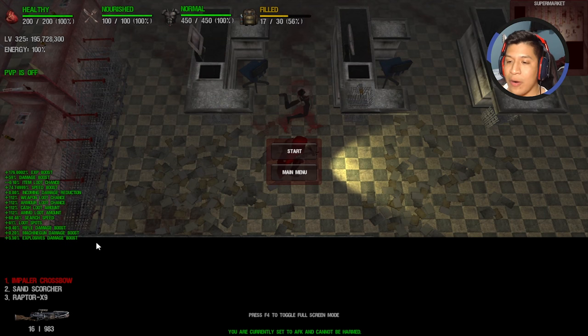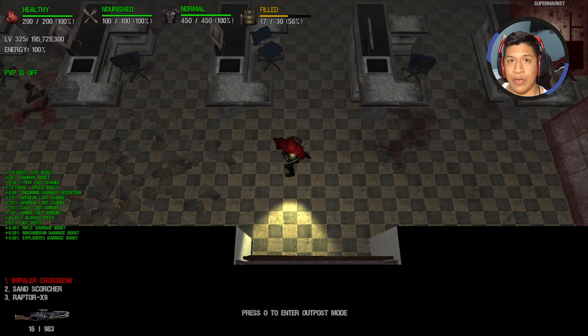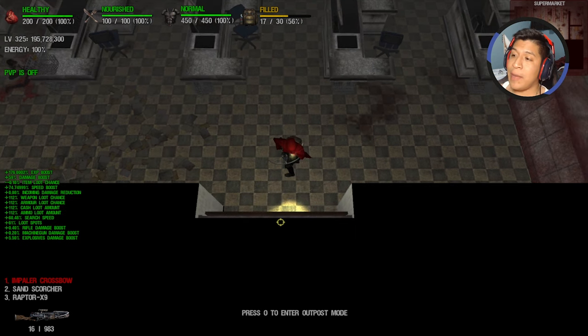We are here for the Impaler Crossbow. Honestly speaking, I should have done this the first day it came out, but like I said, I've been very busy with this game. I've been really just grinding and grinding, trying to get to the max level before the new update comes out, which we still have to talk about, by the way.